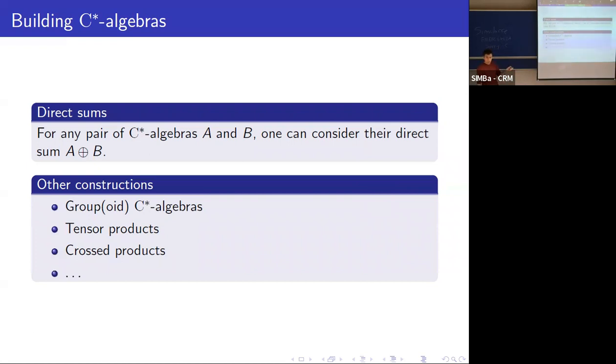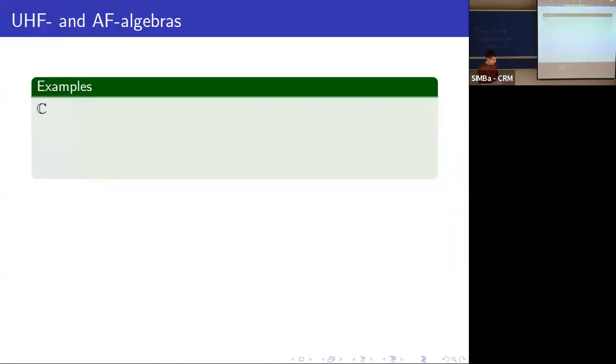Okay, so how do we use these three constructions? Well, let's, for instance, start with the complex numbers. Starting with this, which we already know is a C*-algebra, we have that all these finite matrix algebras are C*-algebras. This is a family of C*-algebras, and so we can consider inductive systems. We can then build inductive limits of these C*-algebras. And this is already a huge family by only using one building block. So by only using C, we've created all these different C*-algebras. This is an important family of C*-algebras, which is called the family of UHF algebras. So a C*-algebra is UHF if it's isomorphic to something of this kind.